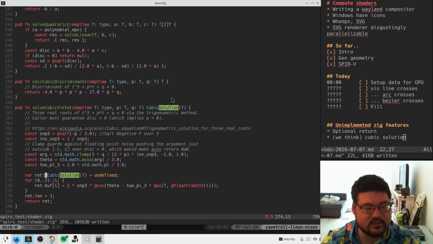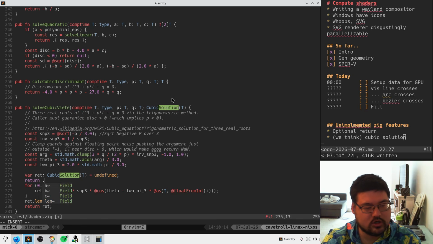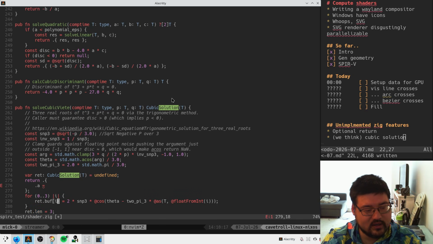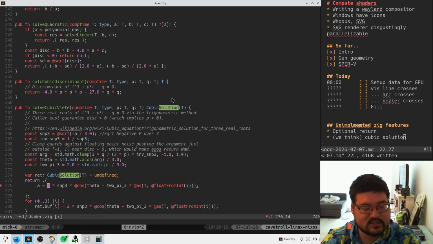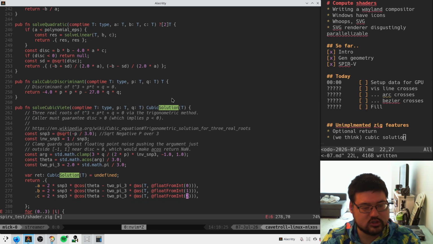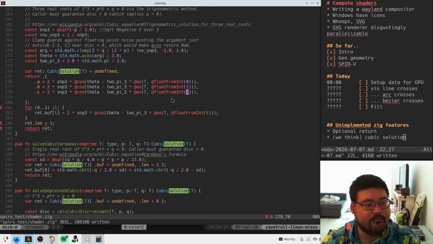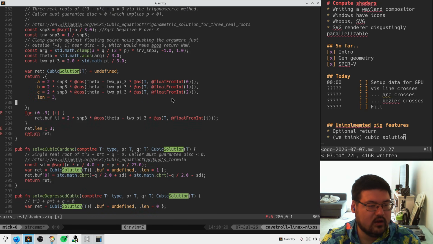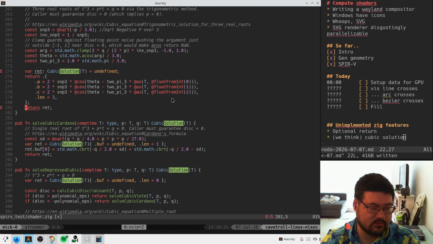Sorry, I'm just trying to think of how to do this. Return A is this, but with a 0. B is with a 1. C is with a 2. Len is 3. I suspect that this will help us dodge the problem.